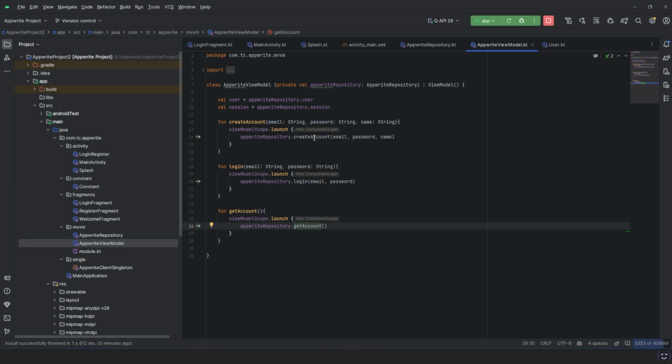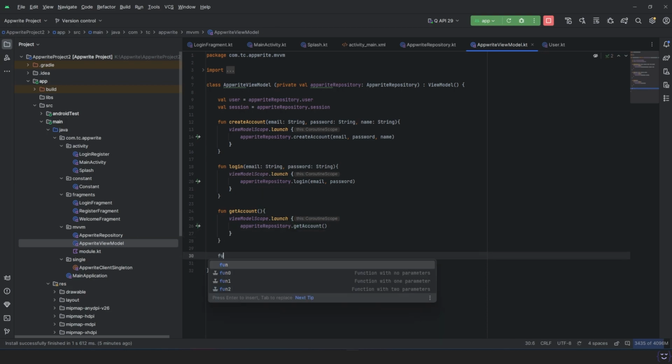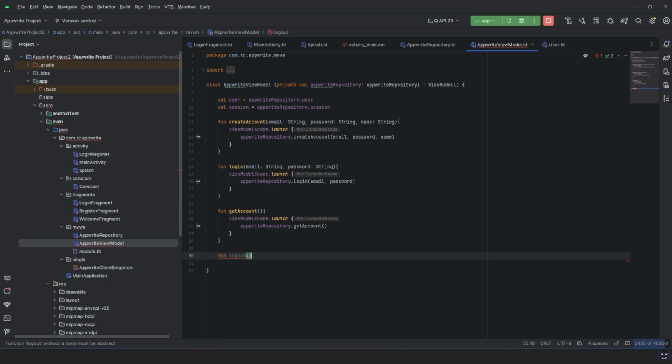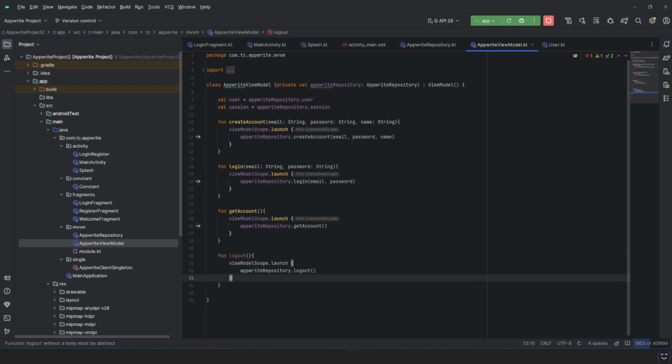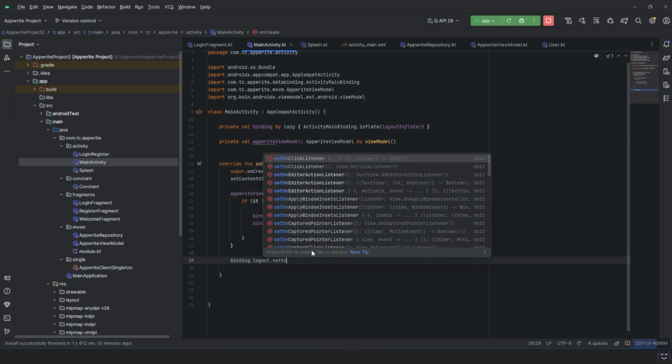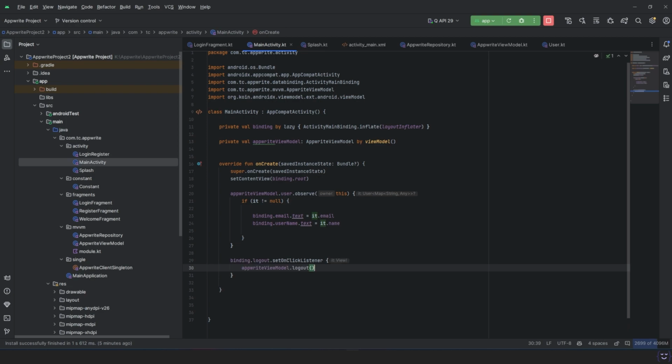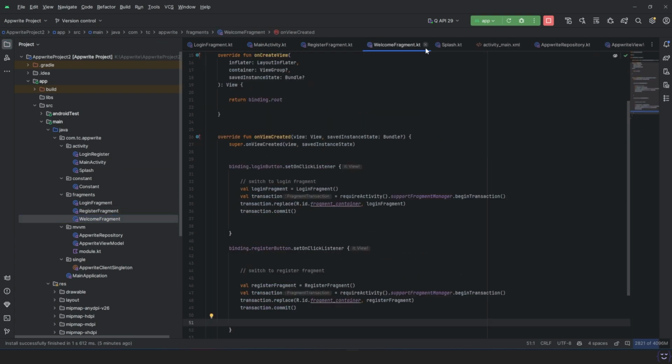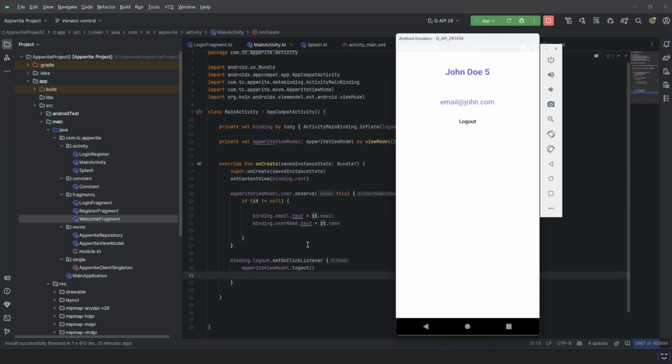Let's add it to the view model. So fun logout, and yes, this is done. Now in the main activity, let's create the logout thing. So binding.logout click listener, appwrite.logout, and when the user is logged out, we want the user to go back to the login activity, or maybe this welcome fragment that we created, the login register activity, the main page.